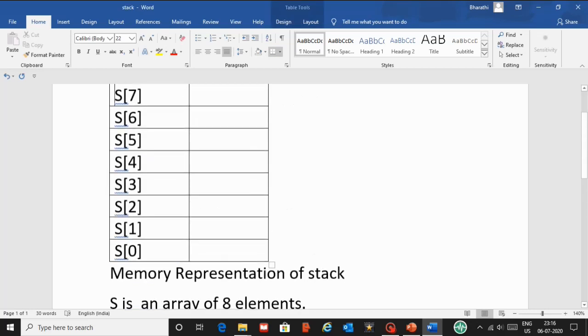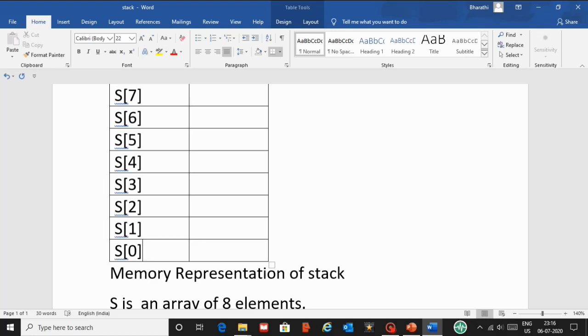What is n minus 1? 7. If I have to push into this location, I should have pushed into all these locations. That is, if I want to have an element at S of 7, then I cannot leave S of 0, 1, 2, 3, 4, 5 and 6 vacant. It has to be filled, then only I can fill the 8th element in position S of 7. That's the order you have to maintain. It is not like an array wherein I can enter S of 7 value without entering the other values.